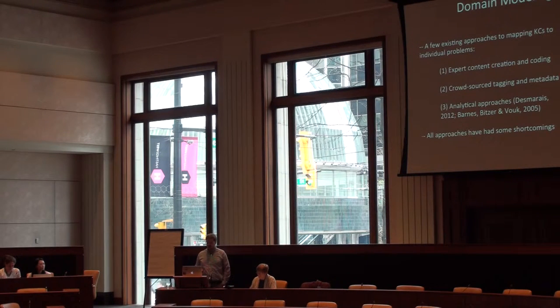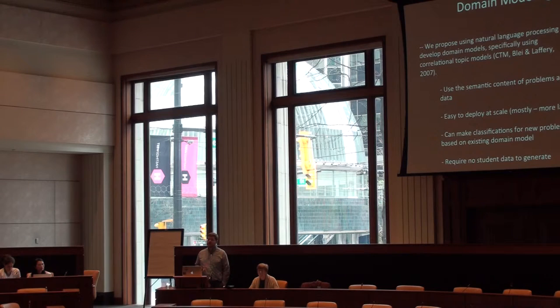And the analytical approaches primarily use information on student performance to generate these mappings under the assumption that within these given KCs, item difficulty is going to be relatively homogeneous, but we run into issues of tautology when we want to go and actually understand how students learn in these programs, because we have fit a domain model to student performance, and then if we want to go and use something like knowledge inference, like Bayesian knowledge tracing, we're using student performance again. So we're almost certainly going to wind up with an overfit and subtly inaccurate model in that case.